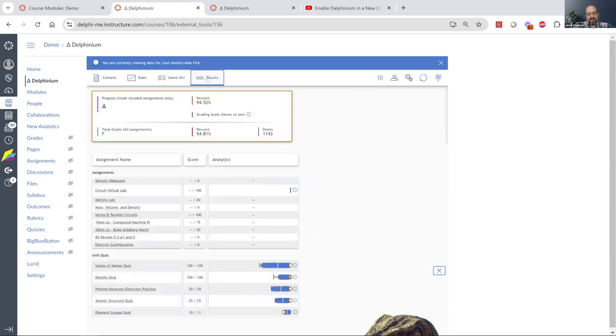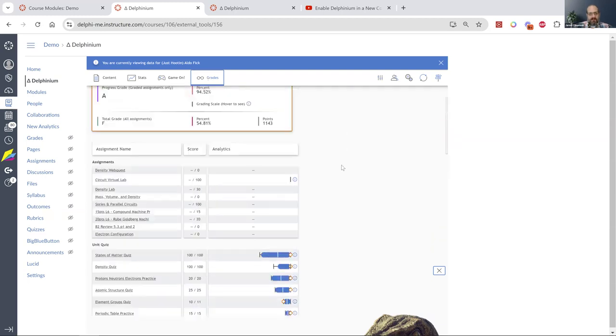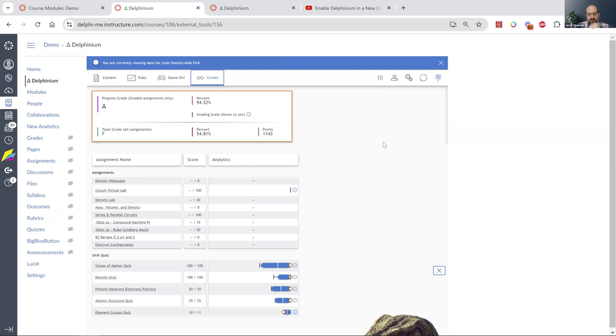The last thing I'll show you in the student view before I take any more questions is if you've ever looked at the student view of grades in Canvas, it's kind of difficult to understand what's going on. Visually, it's not very clear. In Delphinium, we're going to pull all that same information together into one place and make it easy for students to see how they're doing on each assignment and all of their overall grades. Let's go ahead and pause there. What questions do you have before I jump over into the teacher interface?